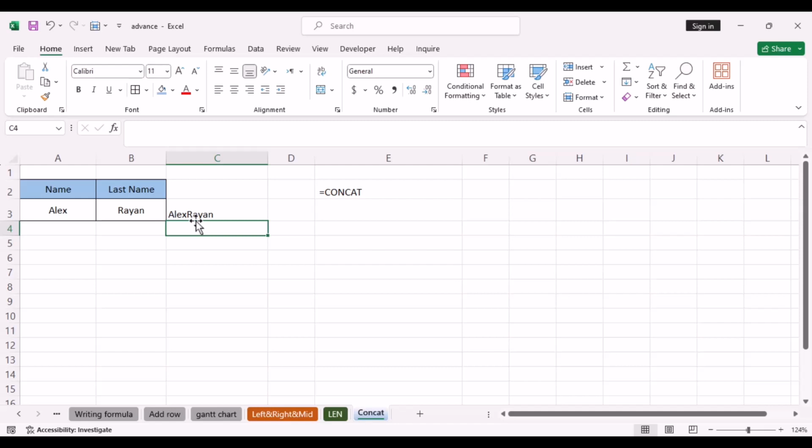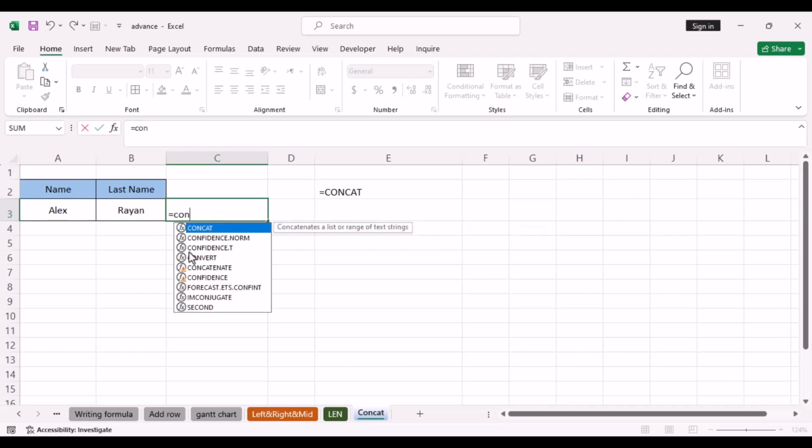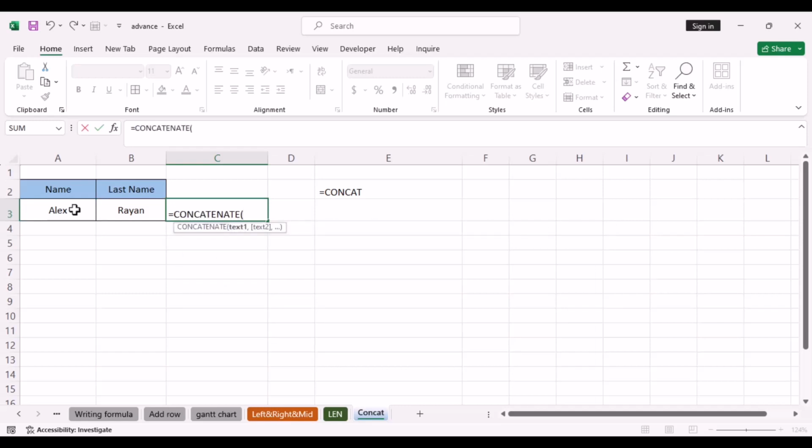Now, if we want to create a space between these two cells that are stuck together, it's enough to add a space inside double quotation marks in the formula. And when we press enter, you will see that these two names will be shown to us with a space between them.